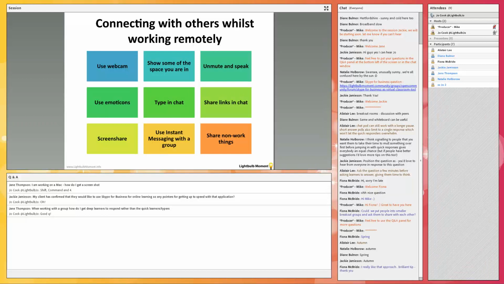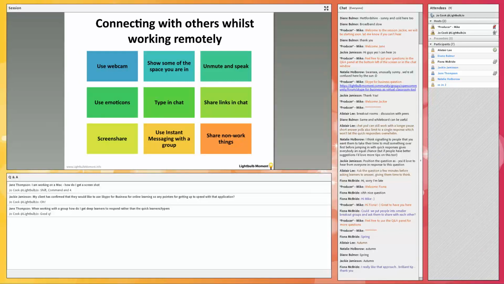Now, I'm aware that some of you should be able to see the slide if you're in the browser. But I think there are just some things here that can be useful to think about, such as using the webcam. Is using the webcam something you've been doing in your training a lot recently? Use the hand up or the green tick or the thumbs up if that's something you've been using a lot. And do remember you've got the chat or the Q&A if you want to ask a specific question.